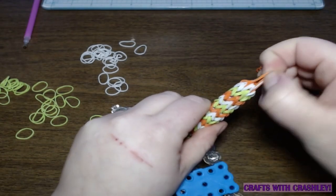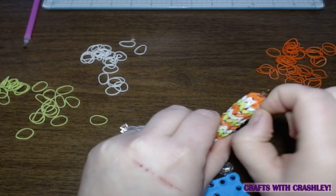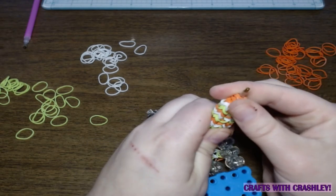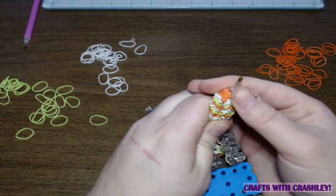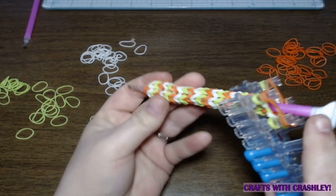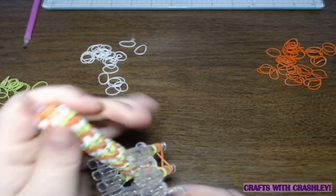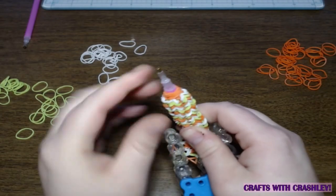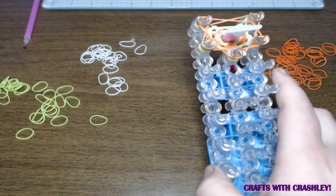But if you really feel like it, oops, I grabbed a white one. I'm still grabbing a white one. There we go. All right. And now I'm just gonna kind of push it down to where I'm back at the tip. Okay. So there's that end. Now for this end, I need to push this in a little bit more so it stretches and get it to where the hole, there it is. See a little bit of the pink now? Okay. Now for this end, I probably will use my hook.